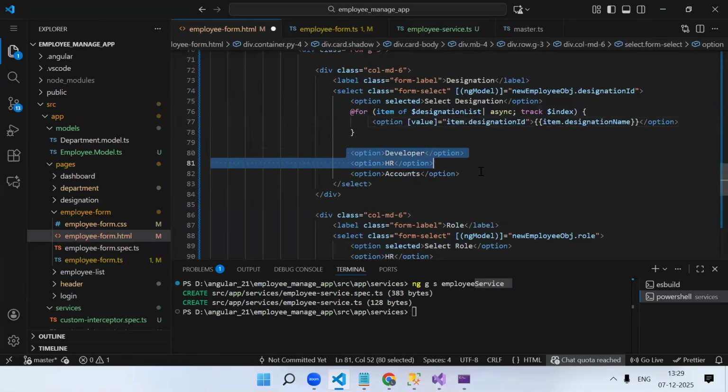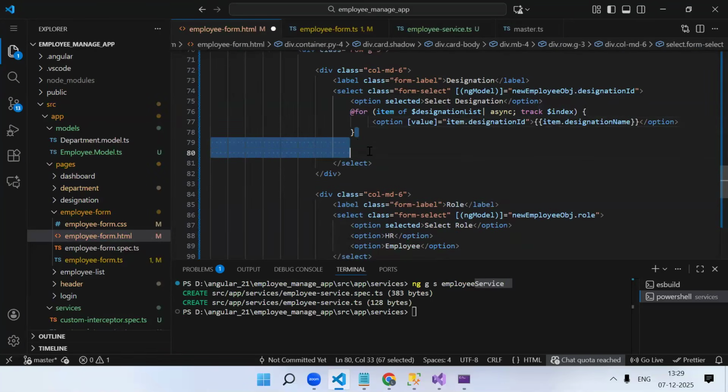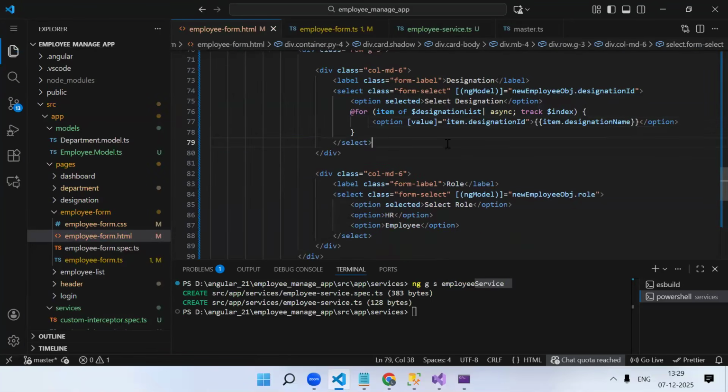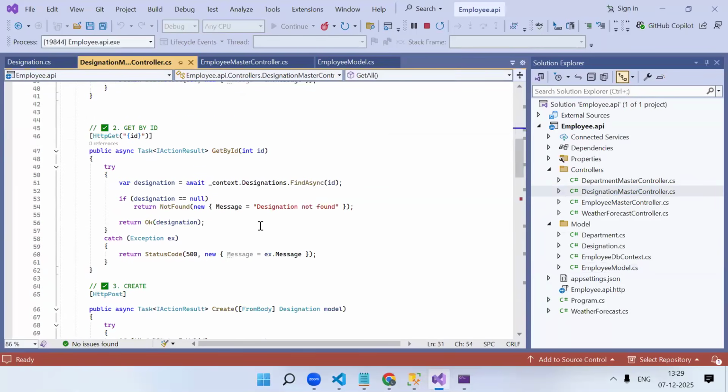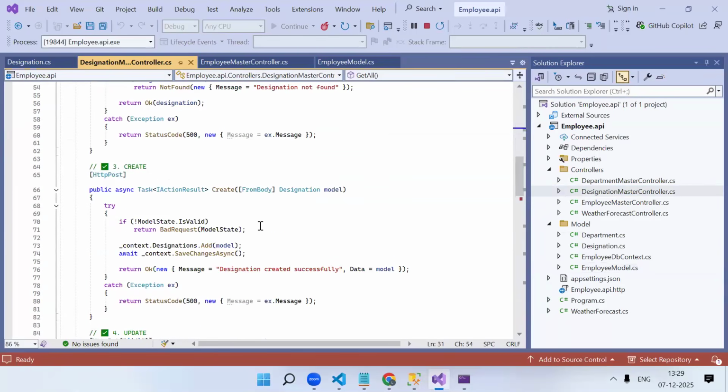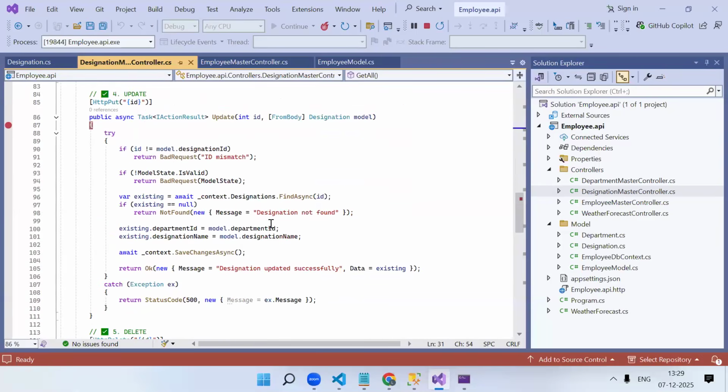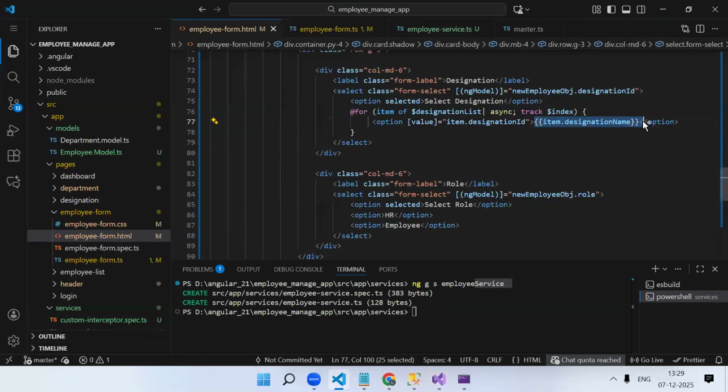Fine. Let's remove this. We could have done the dependent drop down also, but we forgot that API, because if you need the designation, we need an API where we pass the department and it gets the matching designation. But let it be for now. Just to identify, we will show the department name also. Otherwise, it will take some time.